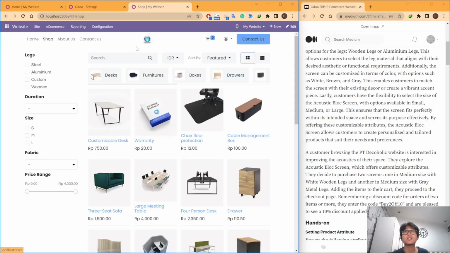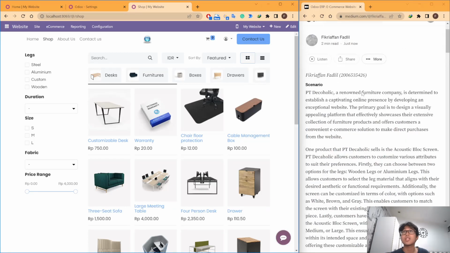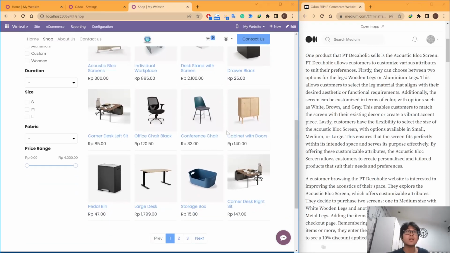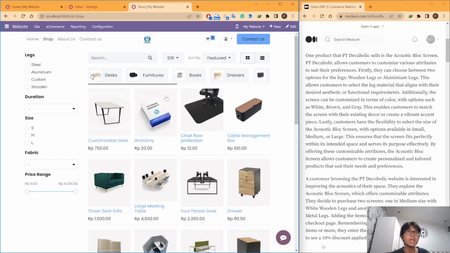This is the e-commerce module. Here we can see that I have set the currency to rupiah, which is the one I prefer. But sometimes it's not always what's shown here in the beginning, so we need to make sure that we show the correct currencies for our customers.